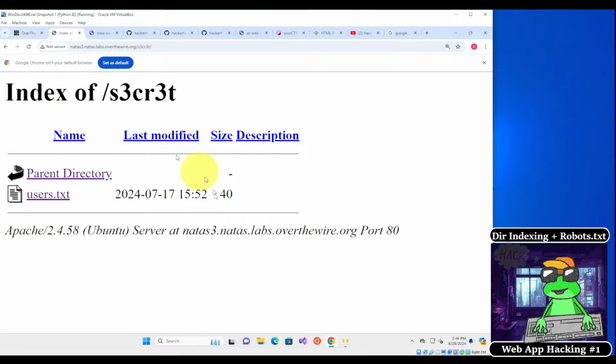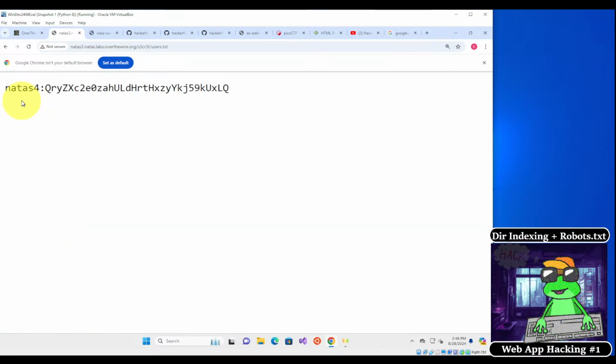Okay, so this directory has this file in here, users.txt, and in this file we have the password for the next level, Natus level 4. All right, so user Elsie was able to get it first. Congratulations and well done. Okay, so we're going to record this password right here, and we're going to be covering the next few levels of the Natus game in the next session. But we actually have a couple of PicoCTF challenges that we could try out just to practice some of the stuff that we learned today.